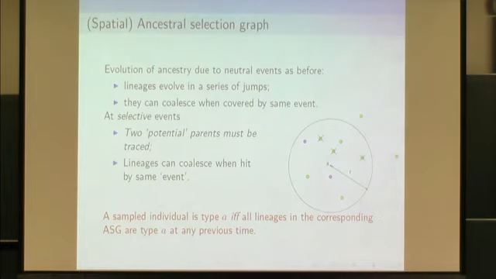So if I want to know whether a mutant has reached a point X, I sample an individual at the point X, I allow its ancestral selection graph to go back until the time when I seeded my mutant, when I put it into the population, and I find out whether my ancestral selection graph has lineages sitting in that portion of the population where I seeded my mutant. If it did, then I'm type capital A, and my wave of advance of selective alleles has got at least that far. If it didn't, it hasn't.